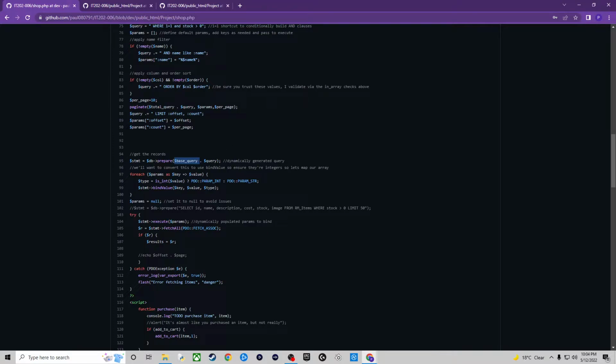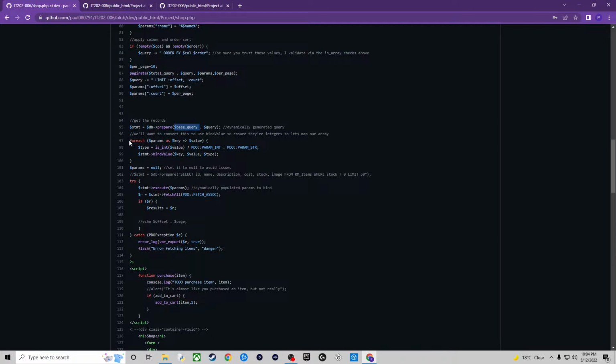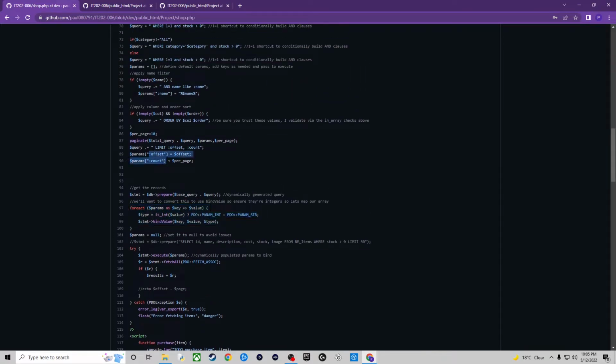All right. Then this is to bind the value of the parameters, which, for example, this is offset. This, for example, is going to be at the end of the query, a limit where you're going to start in item 0 and you're going to close in item 10.